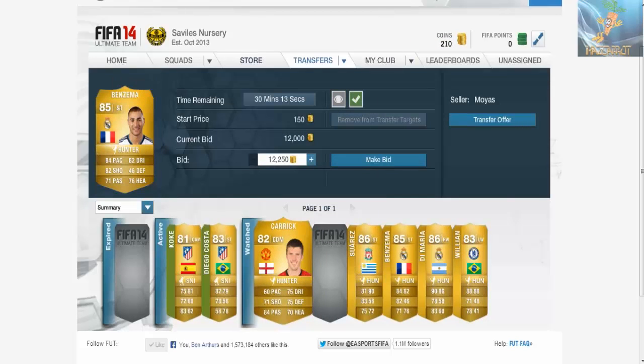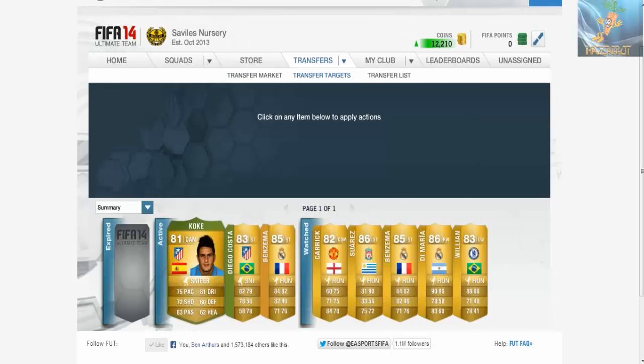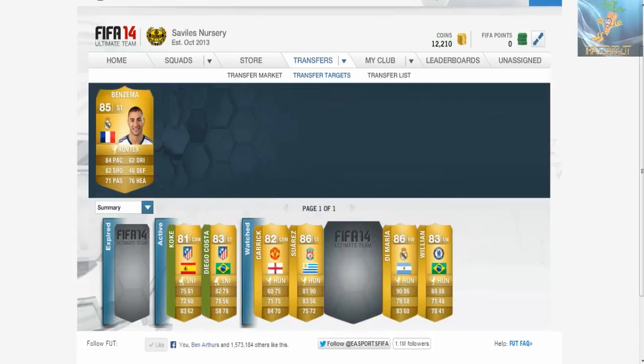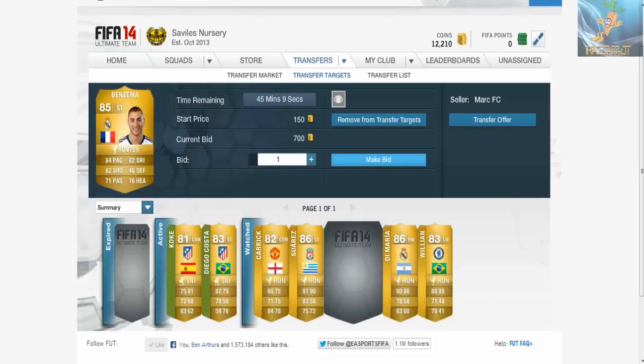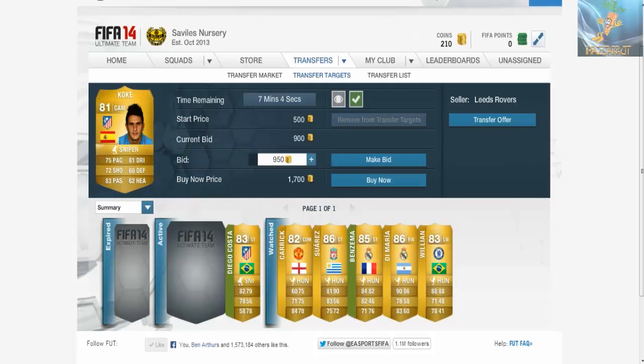And you basically, you just... I just got outbid straight away. Oh yeah, that went up, 20k outbid on this one. So basically you just search the chemistry style on the player, find the cheapest buy now, bid under it, and sell it for that.